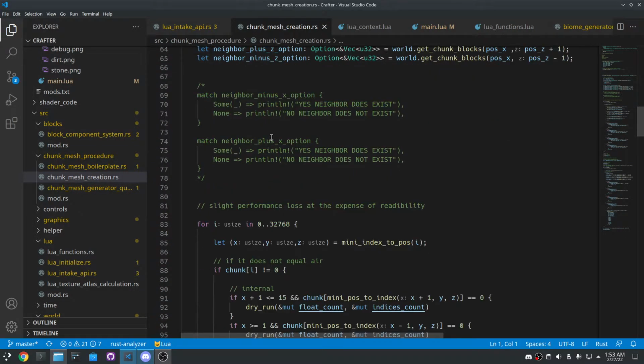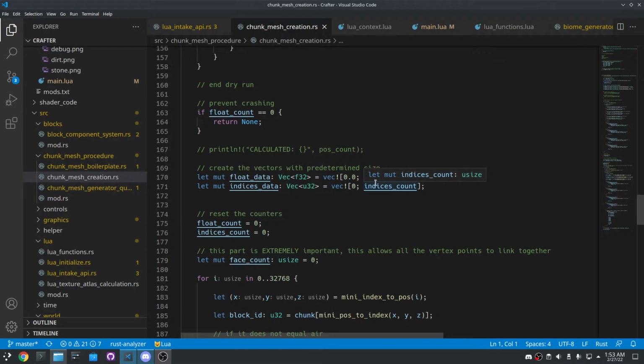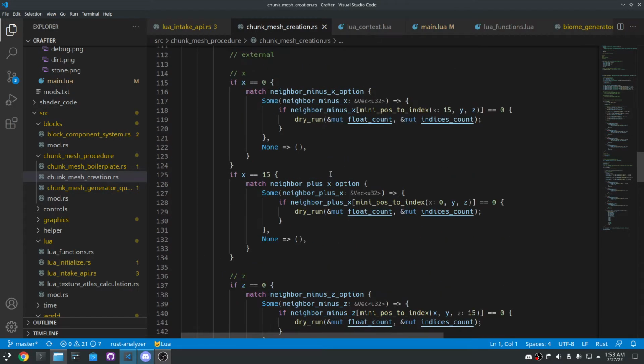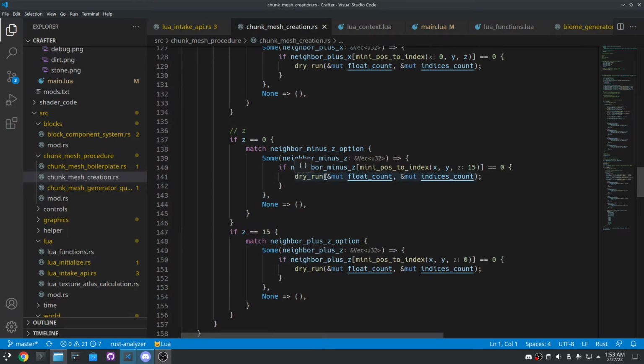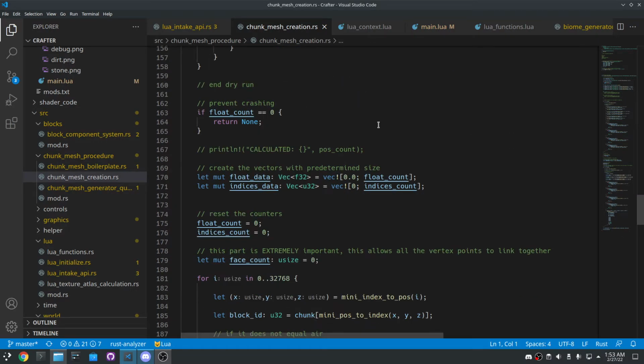So this is just a bunch of optimizations here. Dry runs to pre-calculate a vector. Basically, it's getting if your neighbor is just air, like it's nothing. In the future, that's probably going to have to get if it's air-like, or it's a block box, or it's a liquid as the draw type. It's very complicated, but if you take it step by step, you can break down the problems into bite-sized pieces, and all of a sudden it becomes less of a mountain to climb and more of taking a step up a stair.